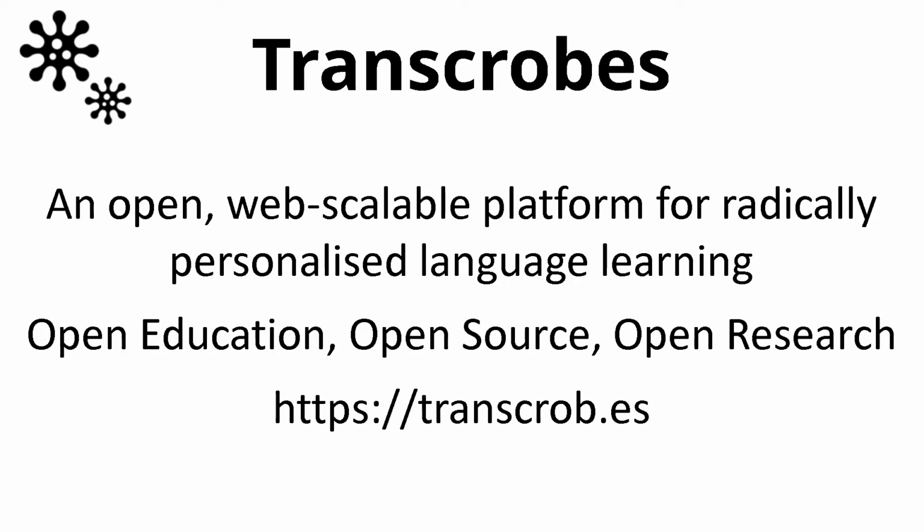The Transcrobes project is based on the idea that humans best learn language by interacting with real language meant for real people. However, as many people start learning second languages well after they have learnt many useful skills in their first language, like reading and other study skills, we can make learning a second language much quicker and more fun by leveraging those skills.